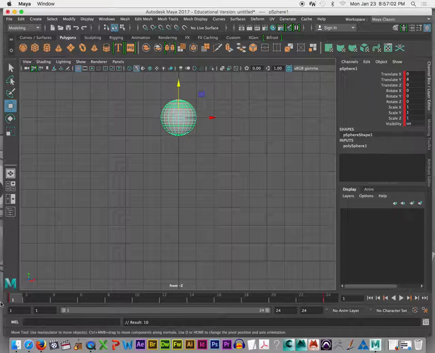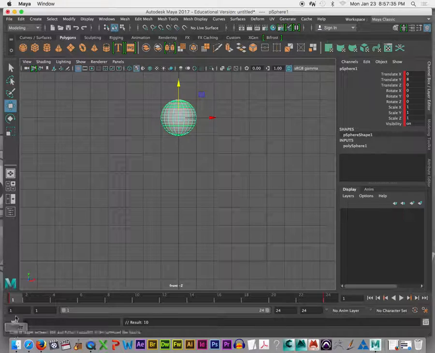Now, if we had keys in the middle, let's say we'd already set some keys in the middle and we wanted the beginning and the end to match up, we can go in and grab that first key and copy it and then go out to frame 24 and paste it. One of the things that computers are really, really good at is copying and pasting things. It's just data. This is all ones and zeros. It looks more complex than that, but it's ones and zeros. Everything that's on the screen is ones and zeros. All right.